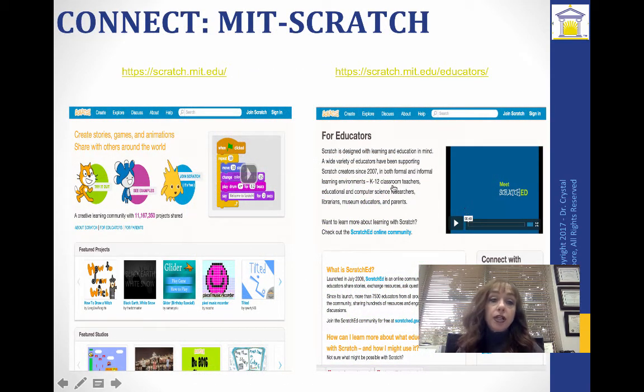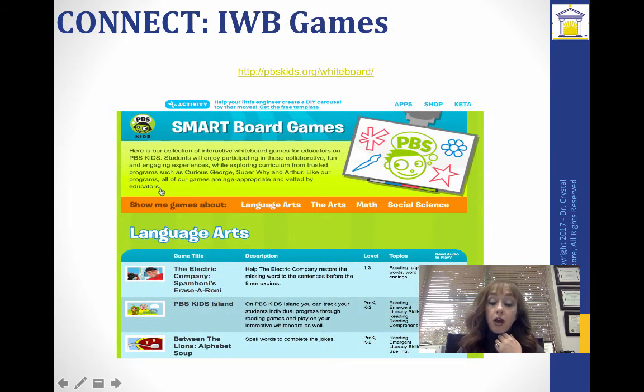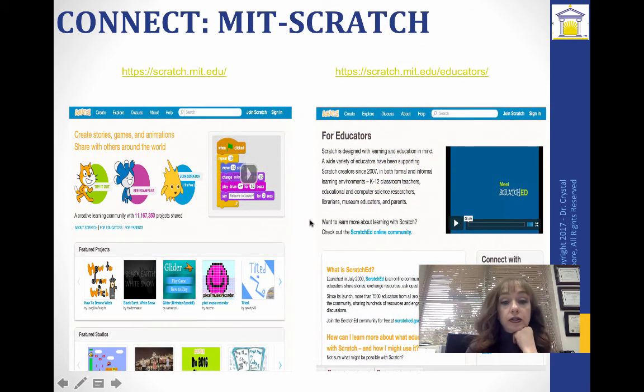MIT Scratch, here are all their resources. This was developed out of the Massachusetts Institute of Technology, and a lot of students use Scratch to start coding as well. Okay, so that's another option. They have lesson plans already ready to go. You will just adapt one of their lesson plans for your lesson plan in this course.